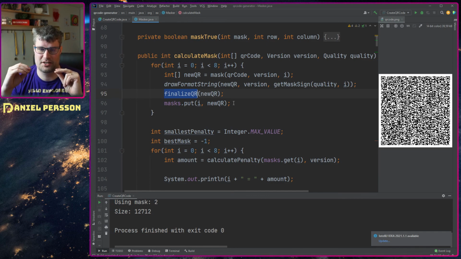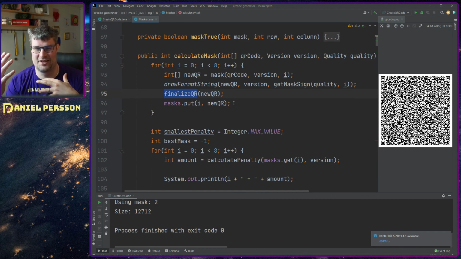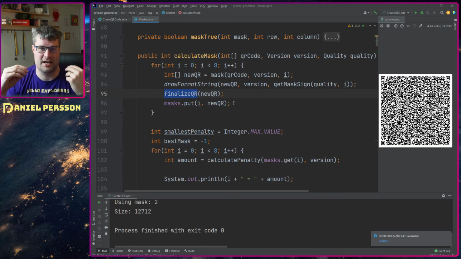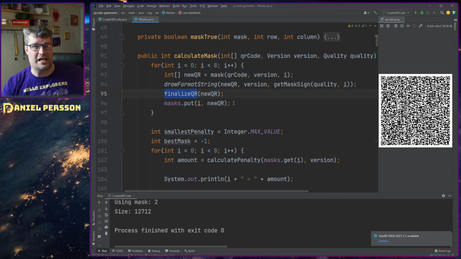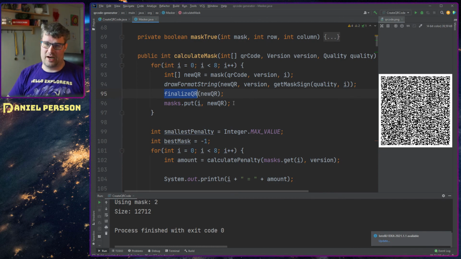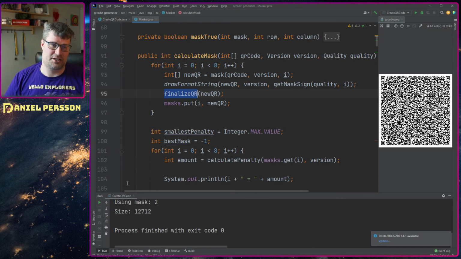And that's just because I don't want anything to draw over something else. And by using the colors, I could say, here you have the green place where all the data should be, and then just draw the data into the green squares. And where it's not green, there is something else that you should not touch. So that's why I have this finalize function here.